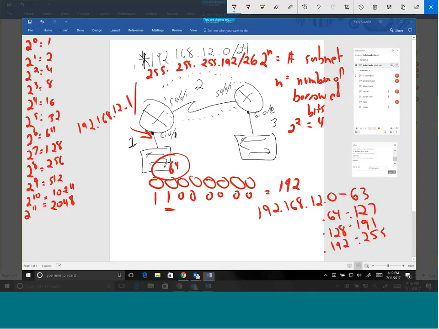Remember, it's got to be slash 26 because we borrowed 2 bits. And then we could come right here and put dot 65 and dot 66, both again slash 26. And then way out here we could do dot 129 slash 26. And now we've used these 3 subnets to meet our requirements for this network.